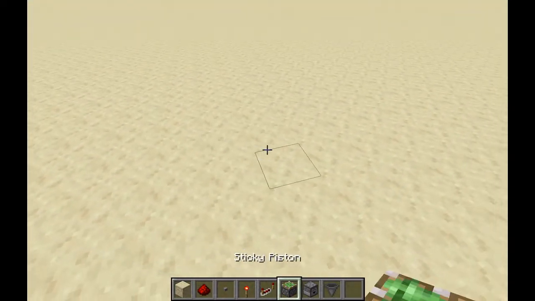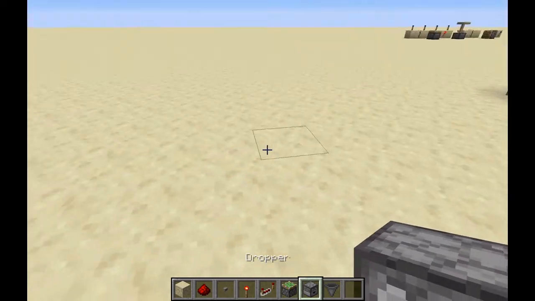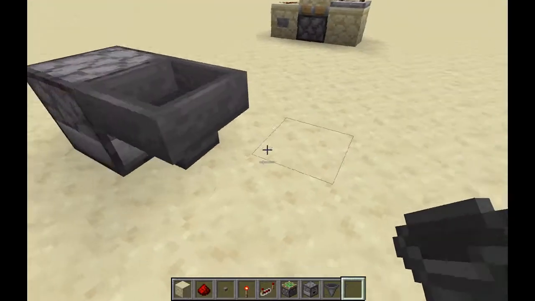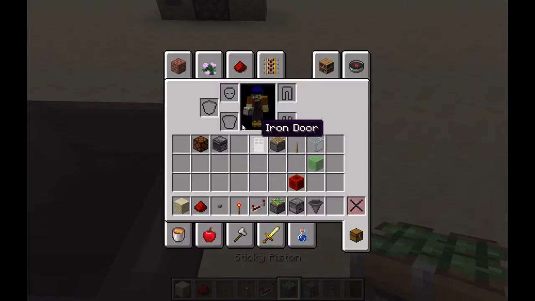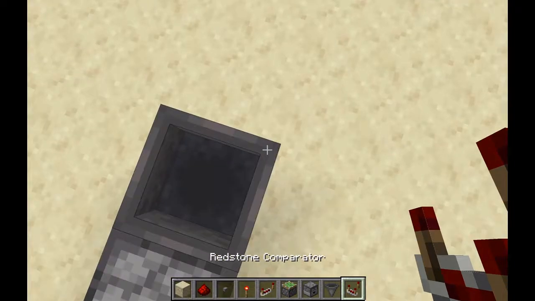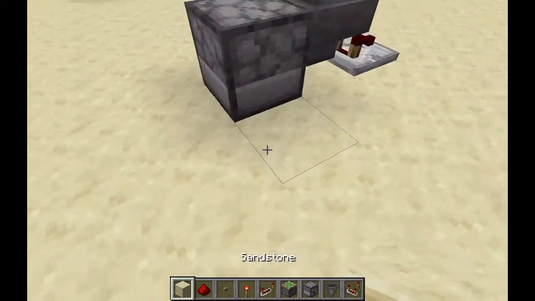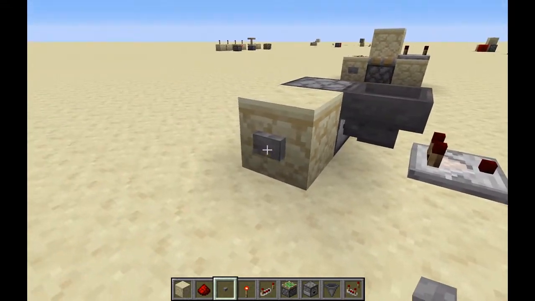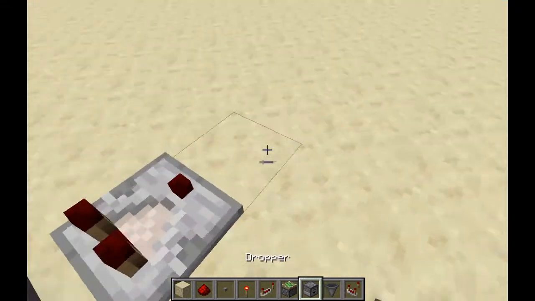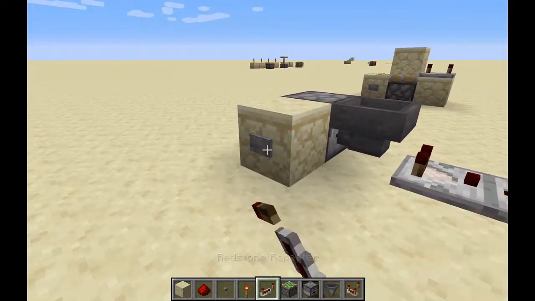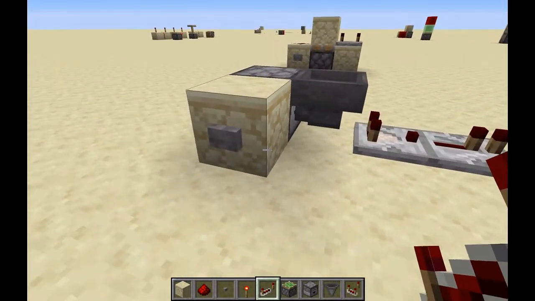Another way to make a monostable circuit is of course the dropper hopper monostable circuit. Now this is quite a simple design. You will need comparators for it, and the way this works is, where's my comparator gone? There it is. Basically when you press this button over here, it will send a 4 tick pulse through that comparator, which you can then lead into a repeater if you do want to restore it to full signal strength. And yes, this is just genuinely quite useful.